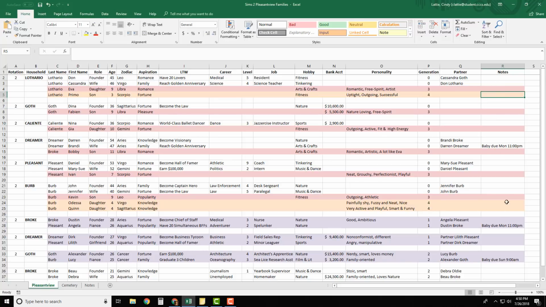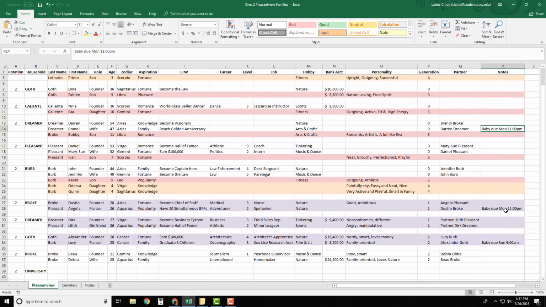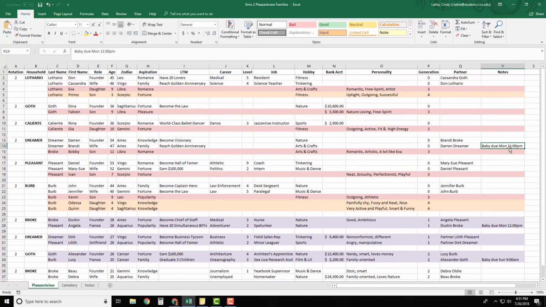And then I just have a little note section. It's mostly for when babies are due. That's mostly what I use it for. I used to put other stuff in these notes, but now I use my video notes for that. Like, for example, somebody told me that Deborah should have a more grown-up hairstyle, and I agreed with that. So I put in my video notes for the oldie family, change Deborah's hair next time you play. So I just put little notes to myself so I can remember what I need to be doing in each episode. So that's really it.